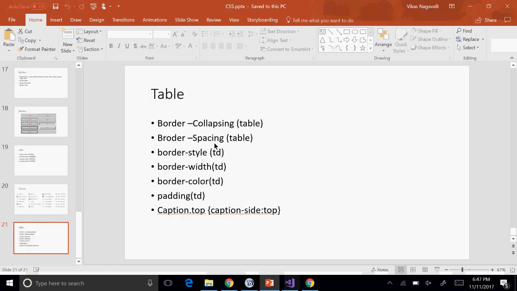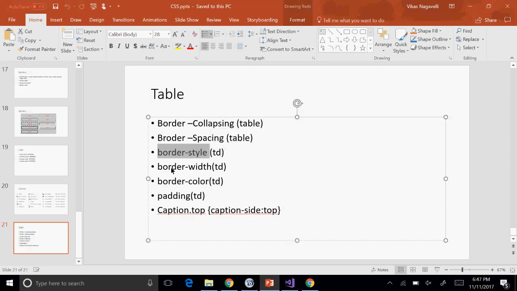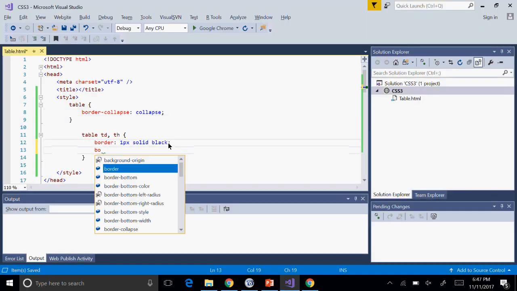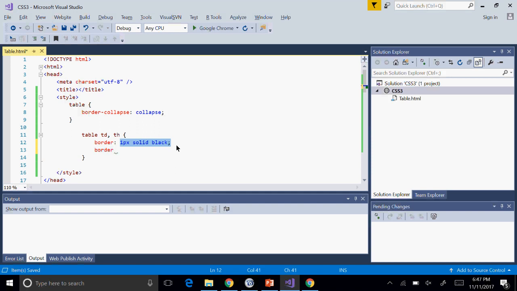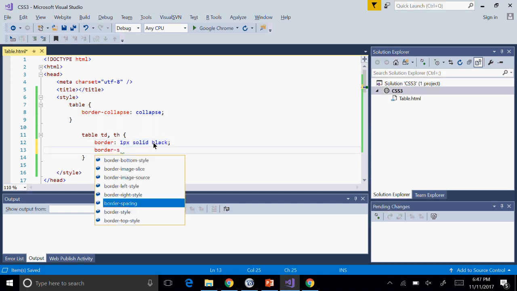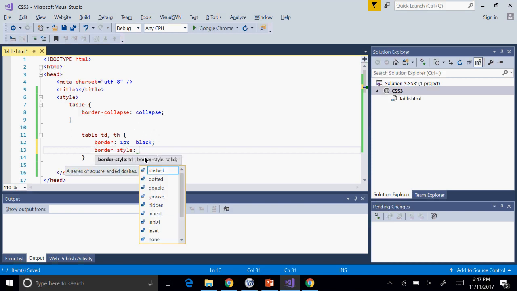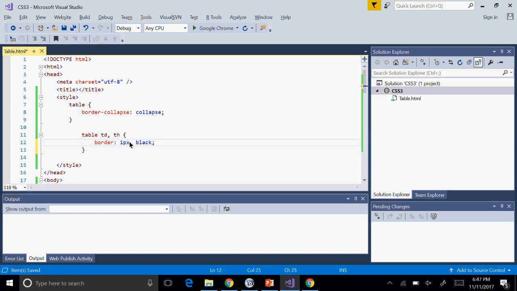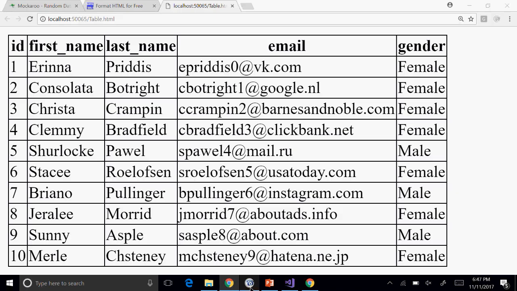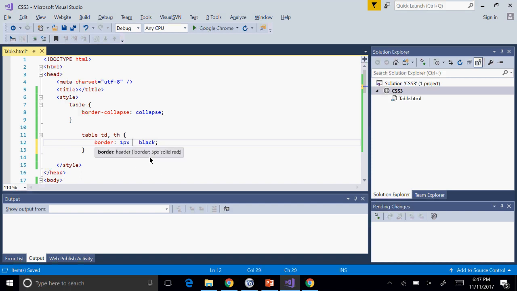And what else do we have, so collapsing and spacing. Okay, you can have border style, border width, border color, and these are like specifications with respect to some border. You already saw that. Okay, so you can specify here border style. Instead of specifying everything in one thing, you can specify them individually. So here you specify solid, right? So you can specify some style to it. Like I specified everything into one here: width, style, color. I specified in one statement.